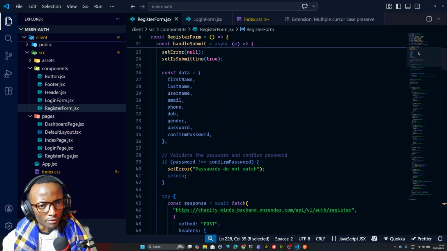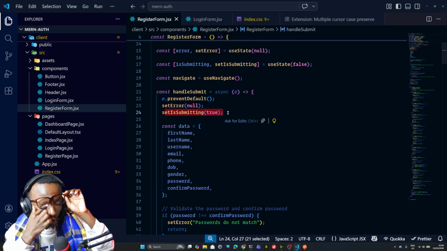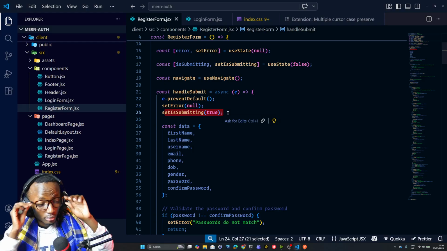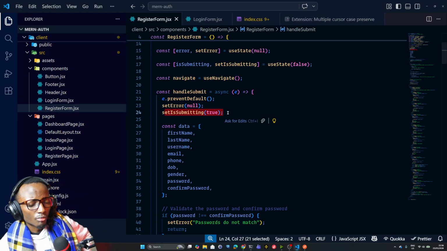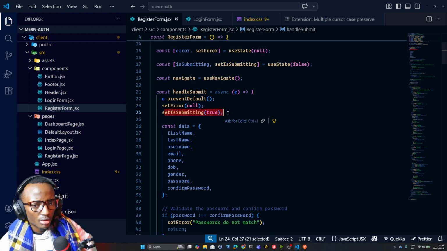It's a good thought. So if they use the enter key, so set is submitting to true, what will happen? What has come to mind is if the user decides to use both the button and the enter.